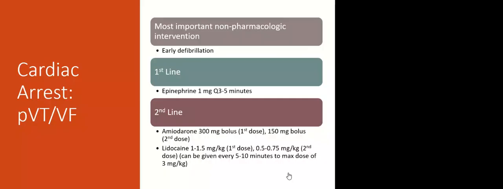Lidocaine suppresses the automaticity of the conduction tissue in the heart, helping to slow down rapid ventricular dysrhythmias. It does need to be used cautiously in patients with hepatic impairment because it's metabolized in the liver. Some ACLS providers may choose to alternate between epinephrine and either amiodarone or lidocaine after each rhythm check or shock, because a rhythm check comes every 2 minutes, and because we can only give the epinephrine every 3 to 5 minutes, it's not quite time typically at that rhythm check to administer another dose of epinephrine.